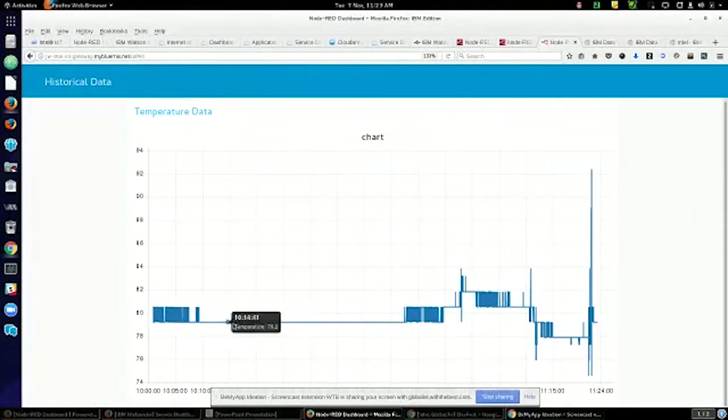And there's the chart of the day. So it was running this morning and I turned it off, and then it was running, and you see it got really hot just a couple of minutes ago when I sent that alert. And so I've now got real-time alerts in a dashboard. And so this is real-time alerts.